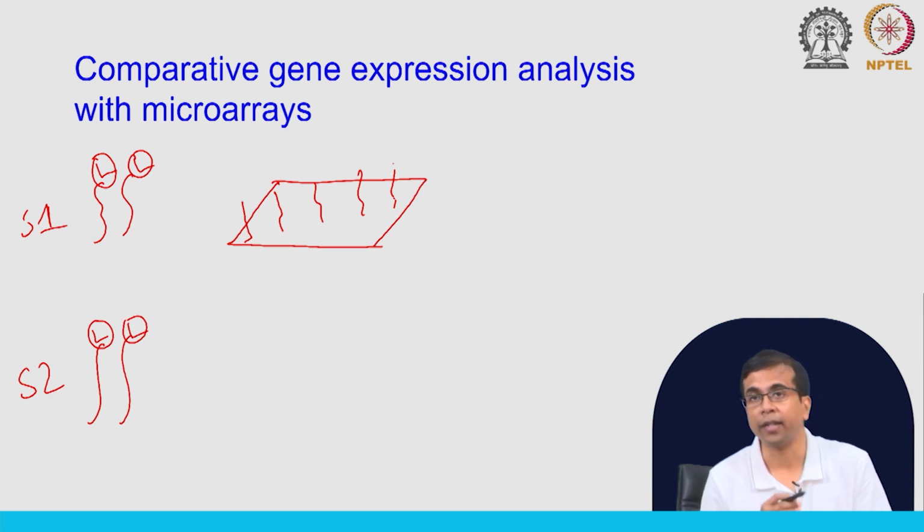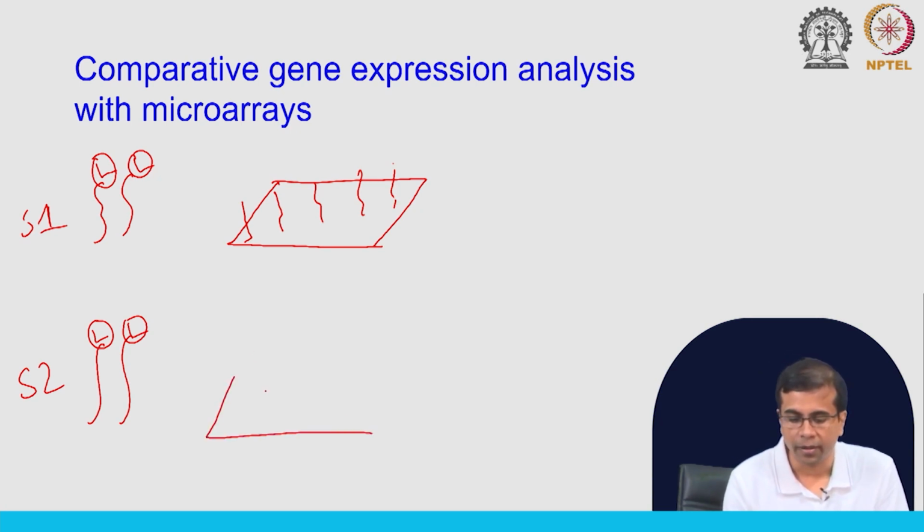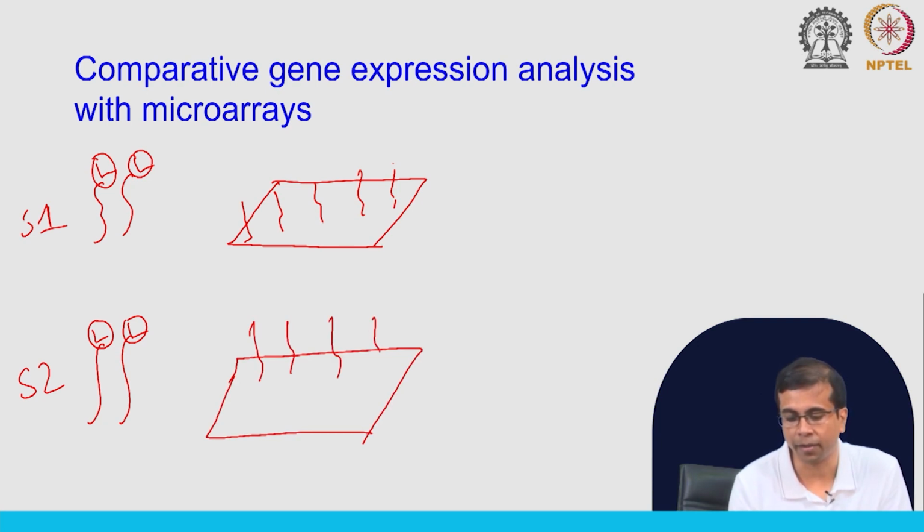These microarrays are designed with oligos, with probes that are complementary to mostly cDNA sequences, not against the whole genome, but only against the gene sequences, because the mRNAs will come from the coding sequence or the gene ORFs. So, we design these probes so that they are only complementary to the cDNAs. We use the same set of probes against these two samples, and we hybridize them.